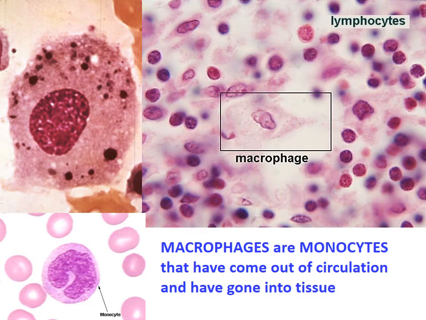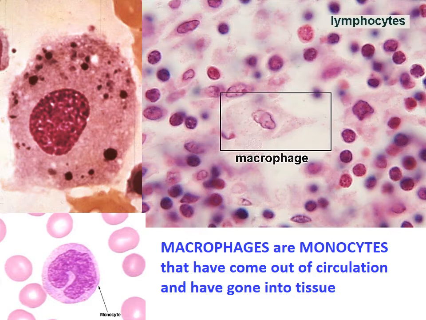As you can appreciate in the high power view, there is a central, slightly indented kidney shaped nucleus, and the cytoplasm is very granular. There are different kinds of granules and pigments, like brown or black, it could be carbon. There are a lot of granules, and these are released during the process of phagocytosis, and they play their role in killing microbes or pathogens. You can also appreciate the size of a macrophage; it is a little bigger. It does not have a definite shape when it comes to tissue. It can have any kind of shape.